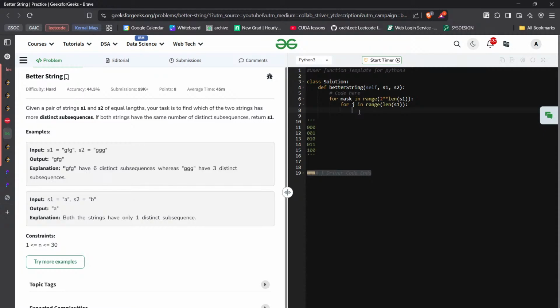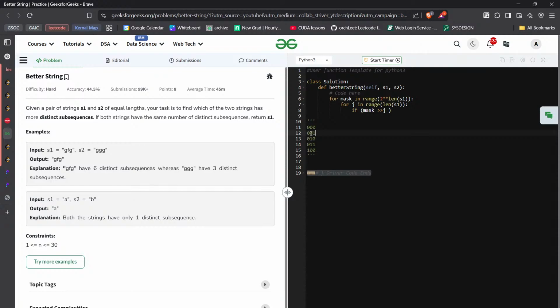Okay, so if mask right shifted to j, is it? What is mask right shifted to j?